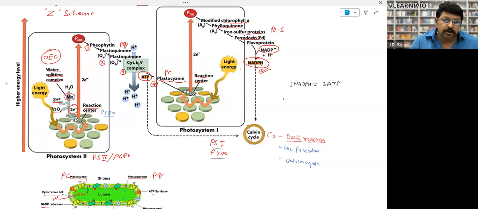You have to note down only those points where I have underlined. Plastoquinone 1, plastoquinone 2, pheophytin 1, plastoquinone PQ 2, cytochrome b6f, right? Then plastocyanin, right? After that, the iron sulfur complex. So let's say 5, and ferredoxin 6. The rest you have to skip. You don't need to note them. In the electron transport chain, there is nothing to write down or dictate, only the thing which you have to copy.